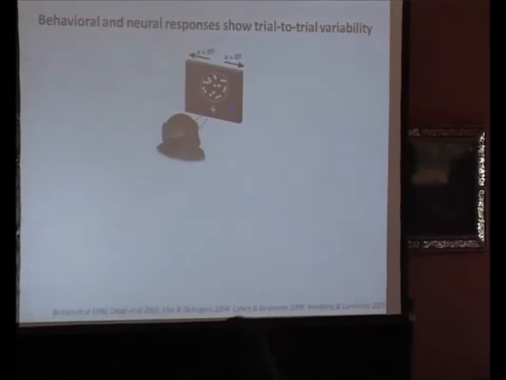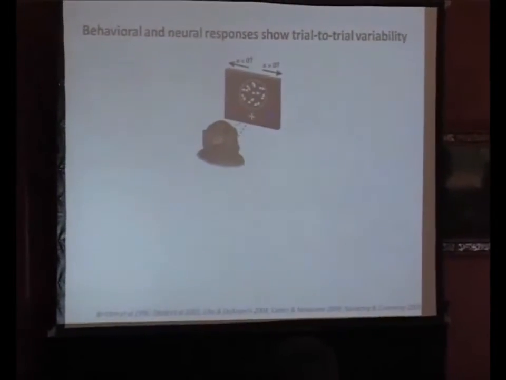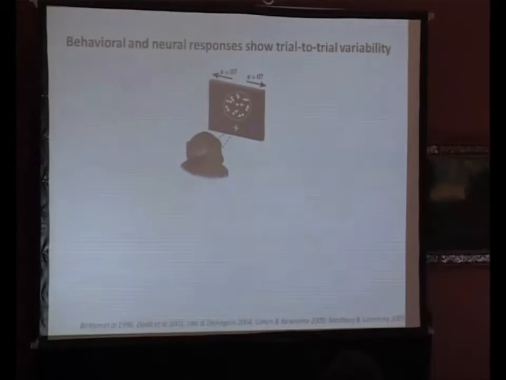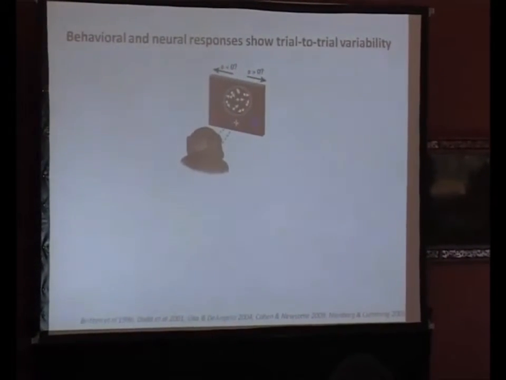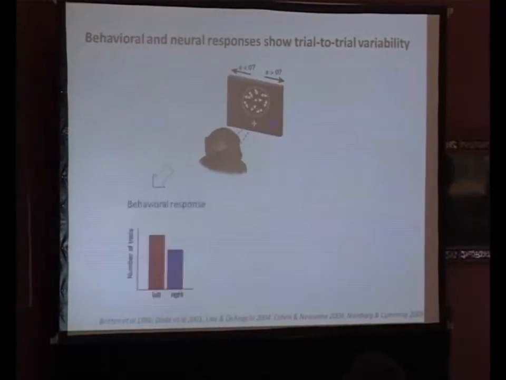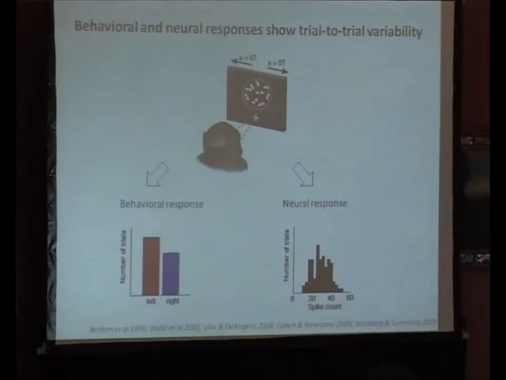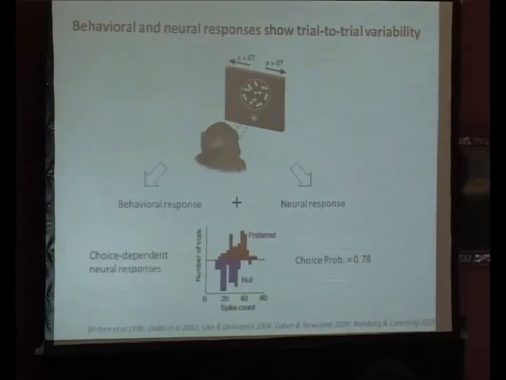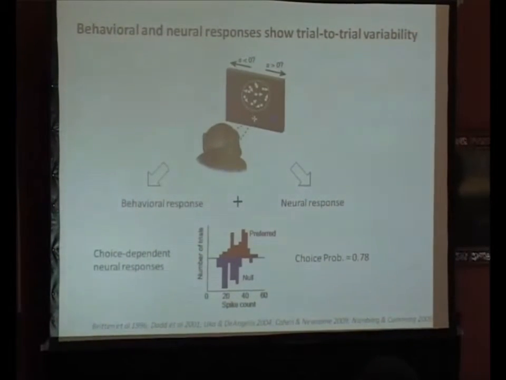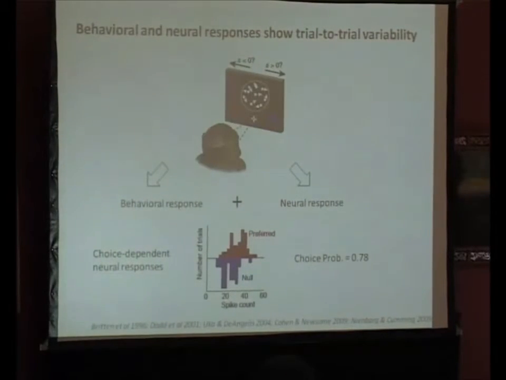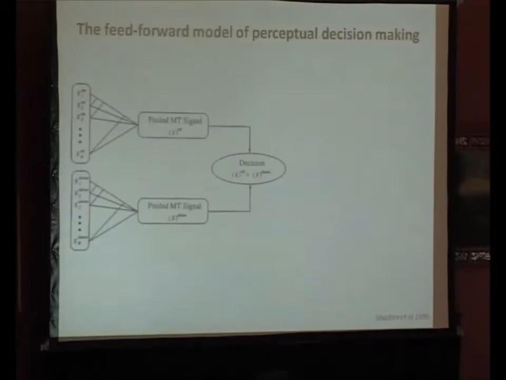Okay, so what I'm trying to study is the very basic random dot motion task, and I will focus exclusively on the zero coherence stimulus. So we have already seen today that the behavioral responses are variable on one hand, and also the neural responses are variable, and then in this landmark paper, 1996, there was this idea to combine this and to introduce choice probability as a measure of the relationship between those two forms of variability.